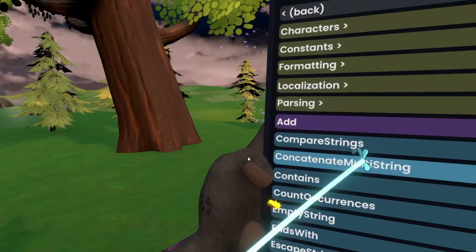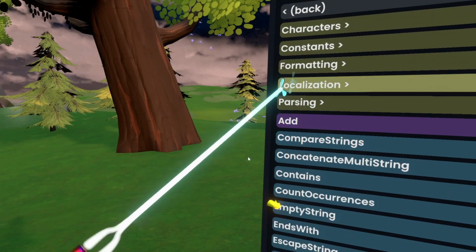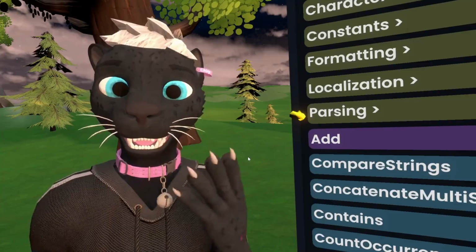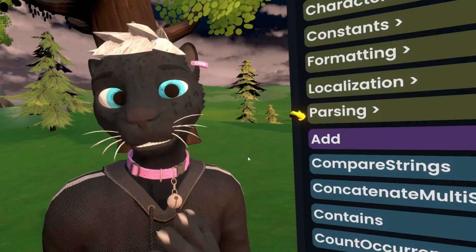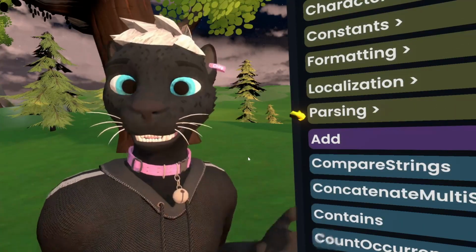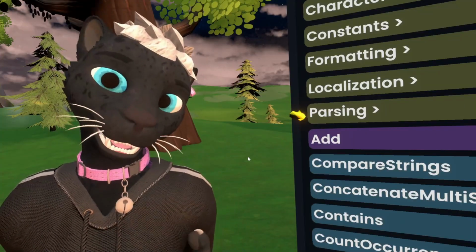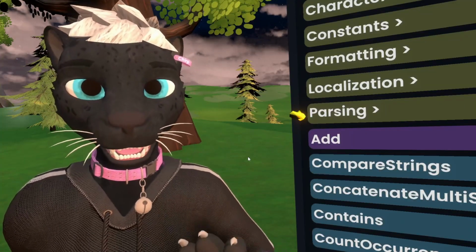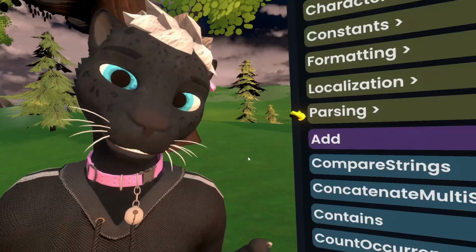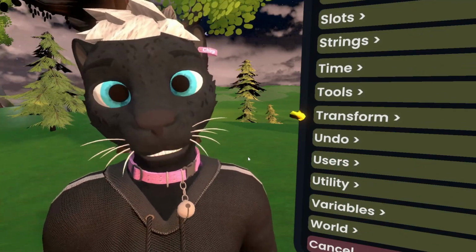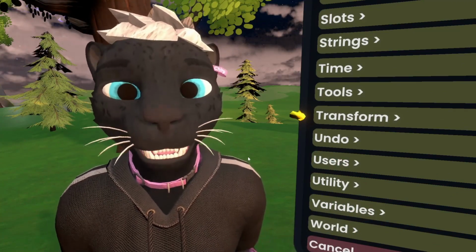There's so many options in here for you to play around with. We're just going to show you that one thing exists, which is parsing. And parsing is where you go to get a value, a number 1, a digit, and turn that into the character 1. It's usually not too common, you'll have to do that, but every now and then, if you need to know where that is, that's under parsing. Transform is where you move things around, change their size and stuff like that.